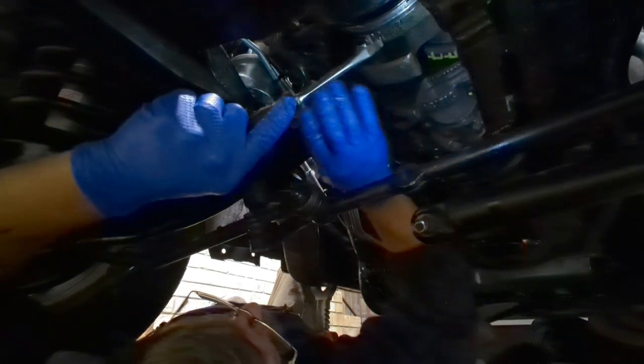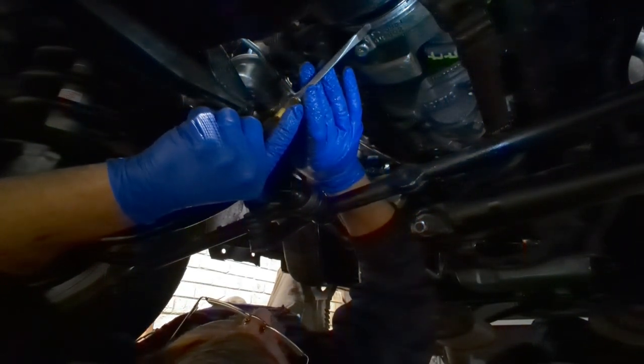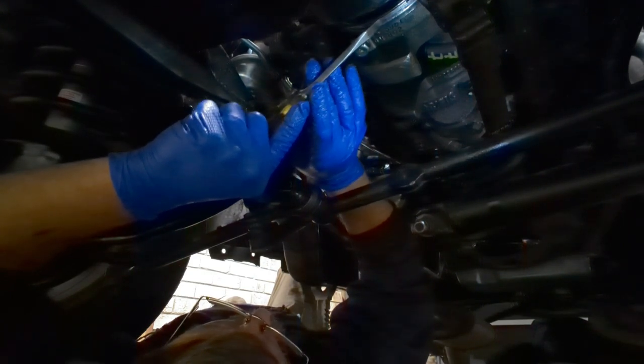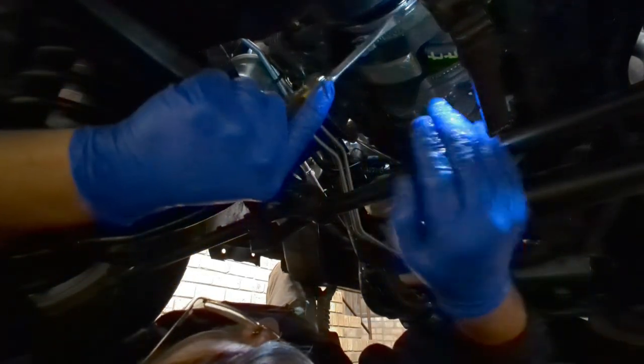I don't know what else I can get in here to get all these small pieces. Anybody got any suggestions? What worked for you? What didn't? Let me know.